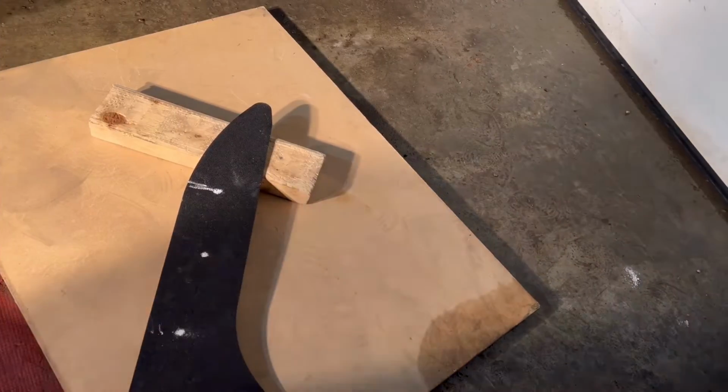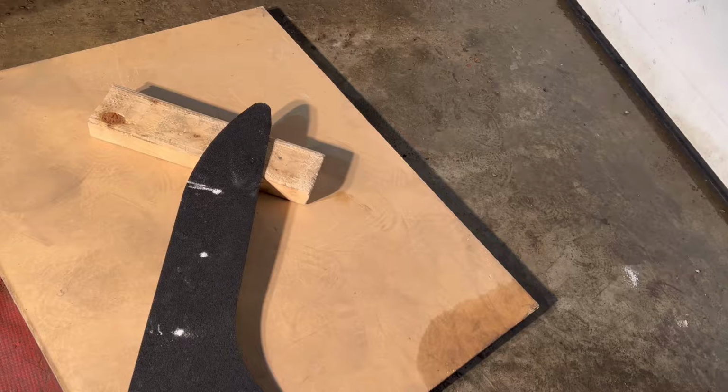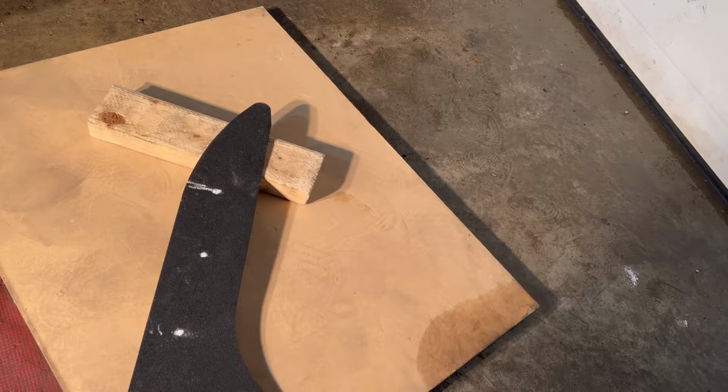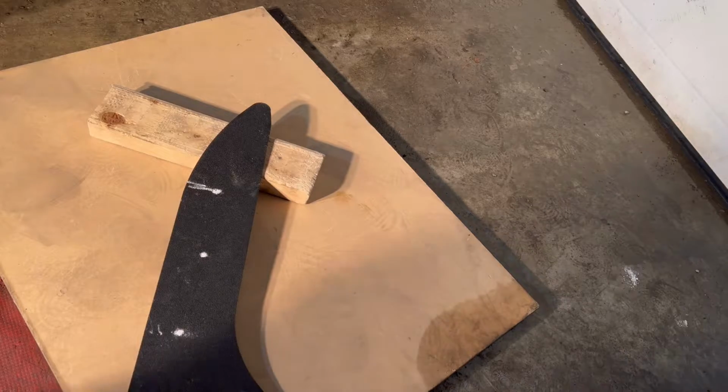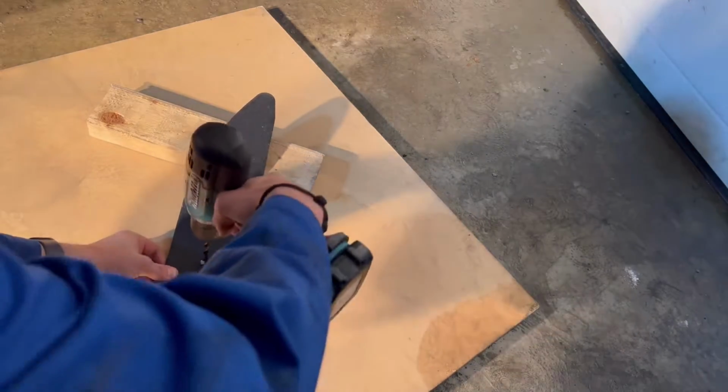Let me figure out what size drill bit I'm gonna use and get to it. All right, everybody, I got my mud flap here set up. I'm gonna be using a 5/16 drill bit. That's pretty much the exact same size as the OEM holes in the mud flap. Got this leveraged a little bit here just to make it easier. We're just gonna go full send.